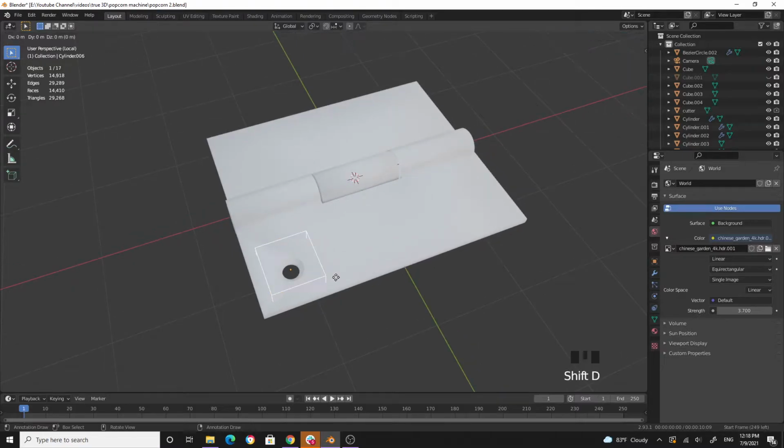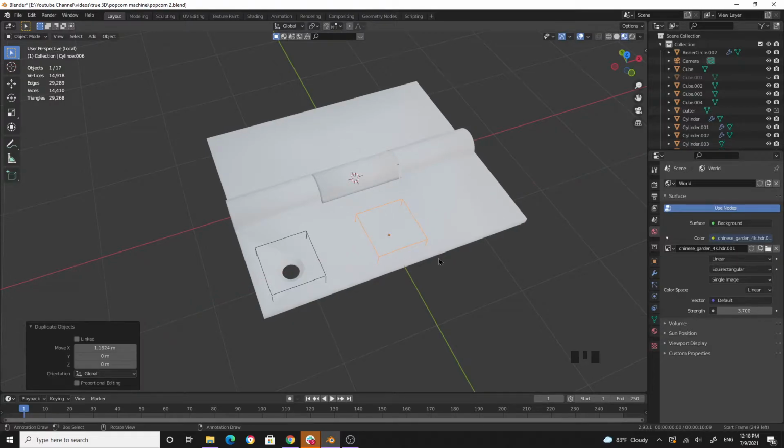Now duplicate this and move along the X axis, press X. Now shift click on the hinge, Control minus.